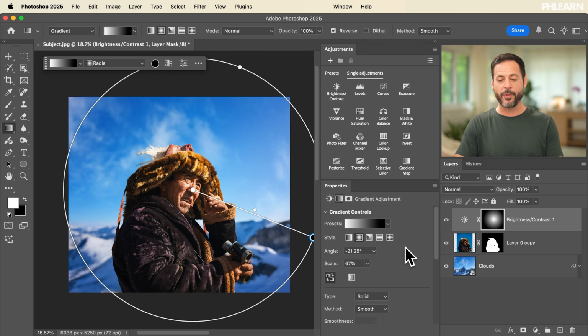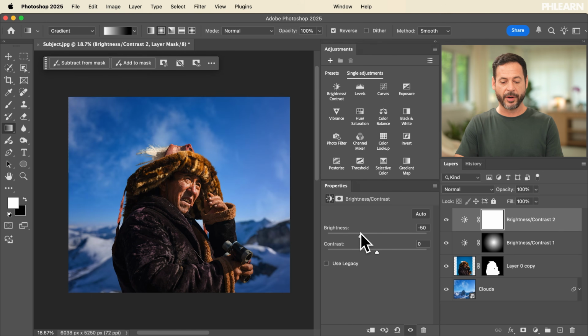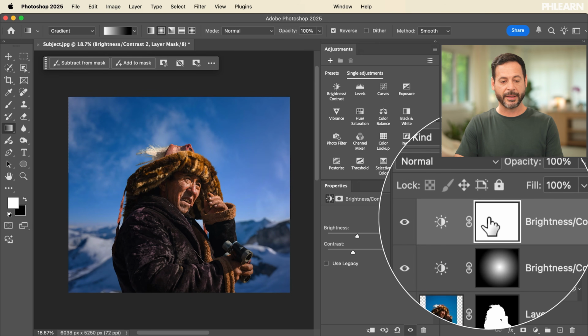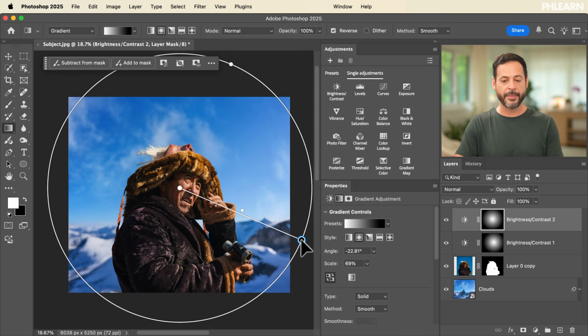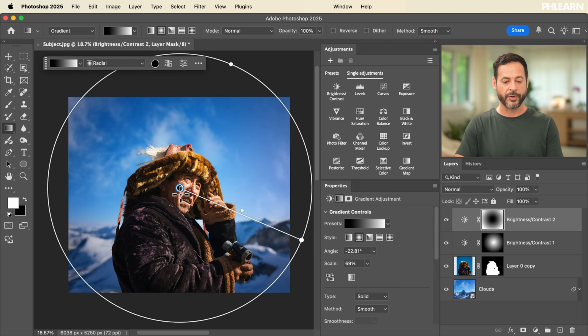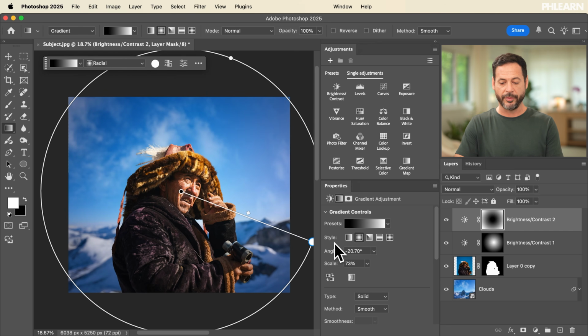Okay, let's go ahead and make one more of these. I'm going to click on brightness and contrast again. Okay, this time we're going to bring our brightness down. We're going to bring our contrast down as well. And next on my layer mask, I'm going to do basically the same thing, click and drag out. But this time I want to click on reverse. There we go. And now we're going to see this is actually going to darken the edges of our image.